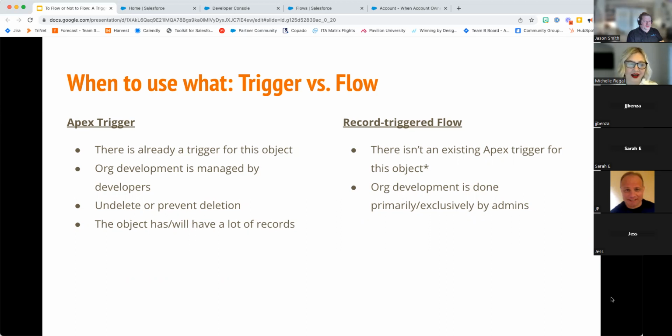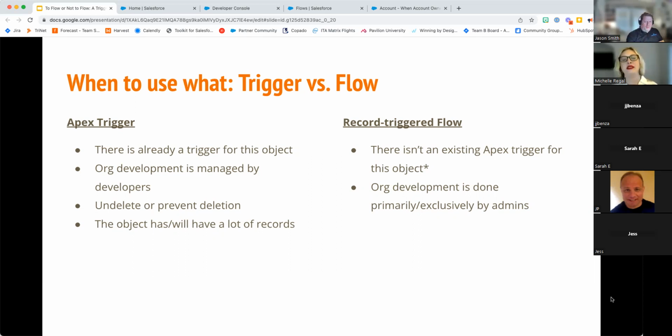With the caveat that there are definitely times where I have recommended that clients pull out the automation in all of their triggers and replace them with flows. That's usually in organizations where they don't have a developer resource. They can't afford one, or they have no plans or budget to afford one.